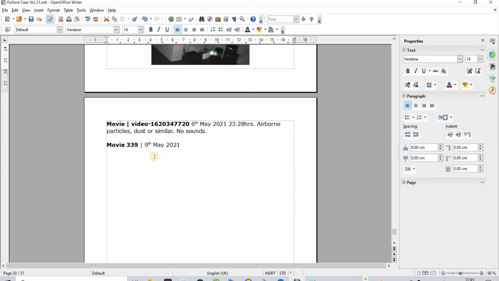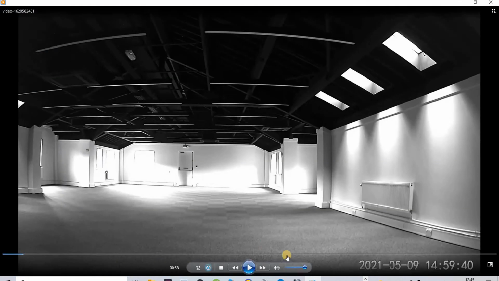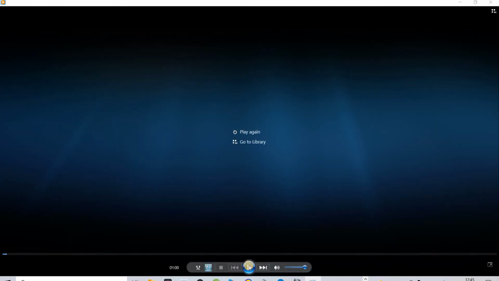So we're now back into the empty room on the other side of the first floor. I had a look at it earlier on the 6th of May, just that one simple capture, so discounted, no point doing a review on that one. So we're now into the 9th of May on a Sunday afternoon. I've had a quick review before, and there is a loud bang sound at the beginning. So let's have a look through the rest of it.